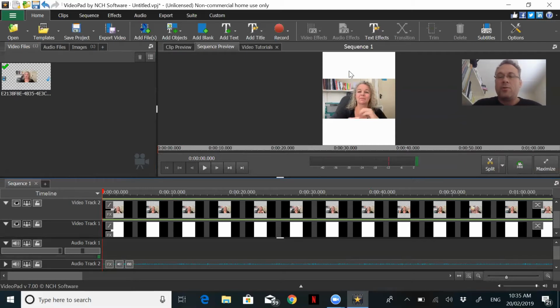So you want to try and minimize the text, not make it so bold, but you want to make the picture as big as you can without it taking away from the important text that you want people to see, because obviously you want people to see the captions.